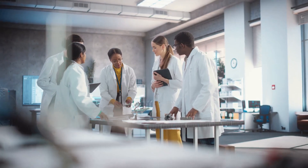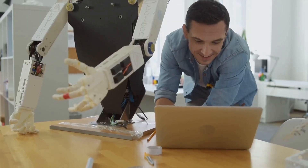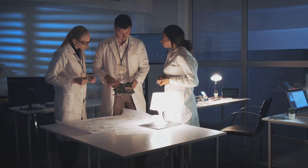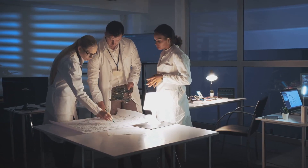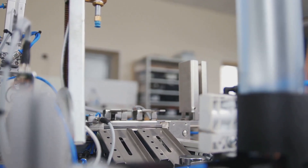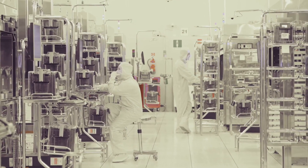Being a robotics engineer is more than just sitting behind a computer screen. It's a dynamic and multifaceted career that involves a blend of creativity, technical skills, and hands-on problem solving. You'll work with a team of brilliant minds, bouncing ideas off each other and collaborating on exciting projects — the synergy of teamwork often leads to groundbreaking innovations. You might find yourself in a high-tech lab, a bustling manufacturing plant, or out in the field testing your creations, making every day different and exciting.